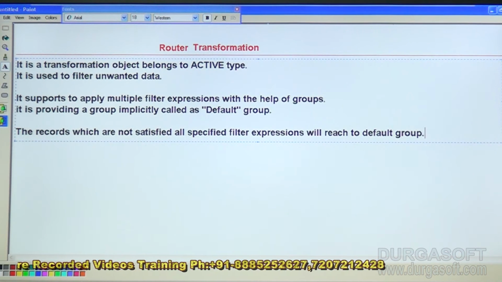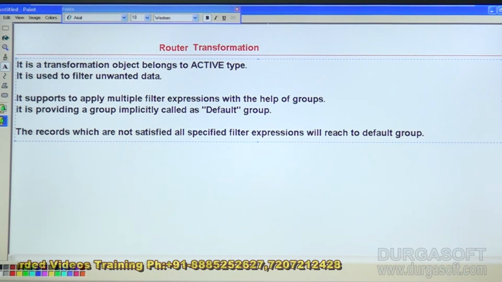So you have defined multiple expressions, and the records which do not satisfy any of those filter conditions will come into default.